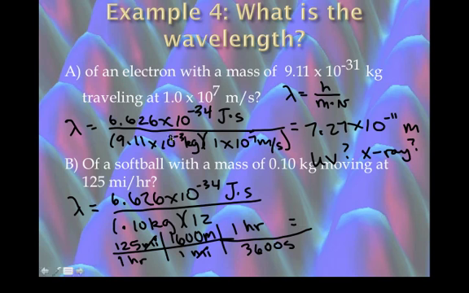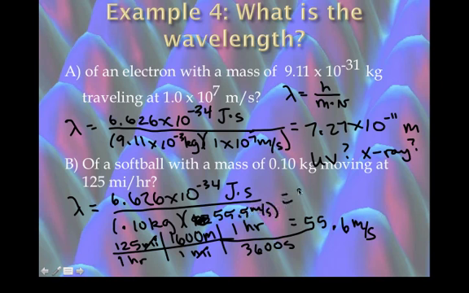So now I have meters per hour, and I want meters per second. So I know in 1 hour, there's 3,600 seconds. Now I'm going to get to meters per second. So let's take 125 times 1600, and then we're going to divide by 3,600. Oops, didn't quite get there. And I still did it wrong. Okay, I get 55.555555, so 55.6 meters per second. That's what's going in here for speed, not 125 miles per hour.